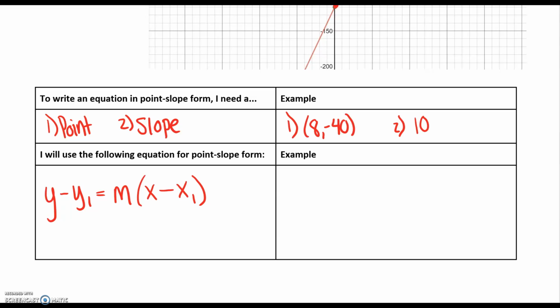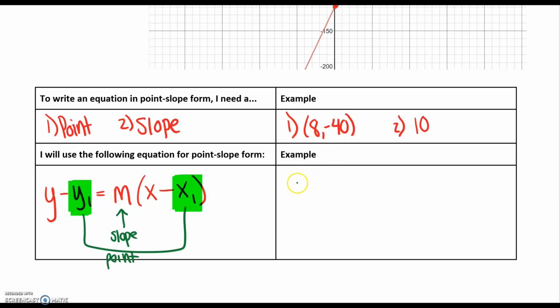Okay, so this is what point-slope form looks like. You can use this to write the equation of any line, including our profit line, or if there's a random line, it doesn't matter, you can use this. So to label these, m is your slope, x1 and y1, I'm going to highlight those, are where you plug in your point. Okay, so this is the x-coordinate and the y-coordinate of your point. And then y and x will be left in as variables.